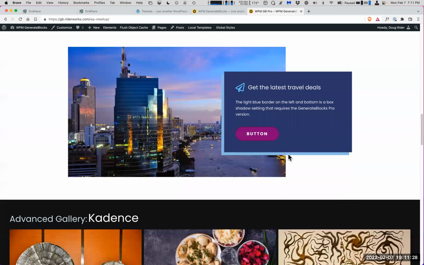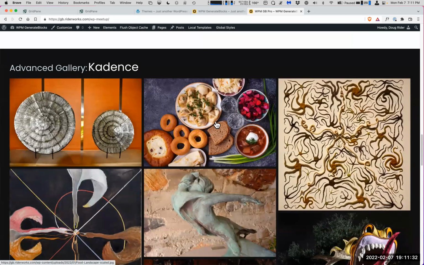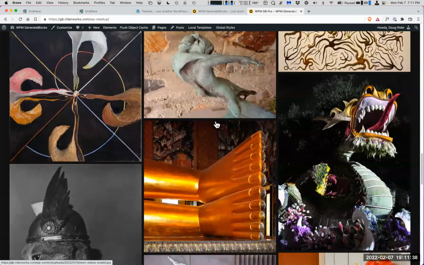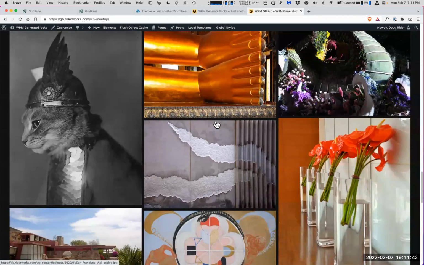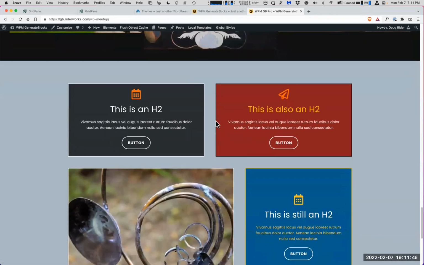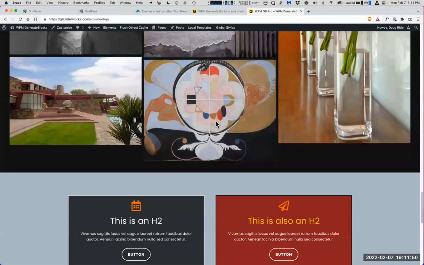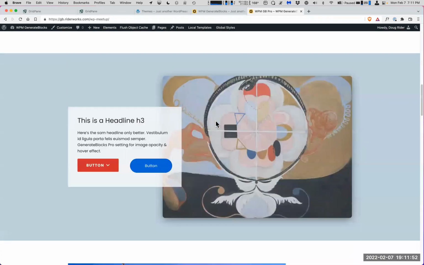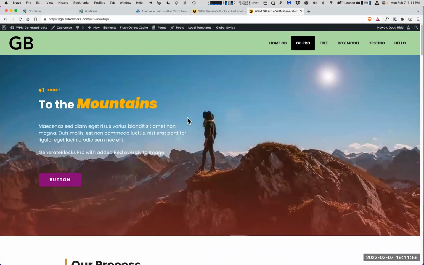Here you got a little box shadow, and not much. This is the Cadence Gallery, which I think is great. I wish there was a better gallery. I'm not a big fan of the WordPress gallery, but anyway, I stuck it in. It's the only active block in Cadence that I have at the moment. So I detuned them all. And this comes down to the idea about doing things that are a little bit out of the norm like this.